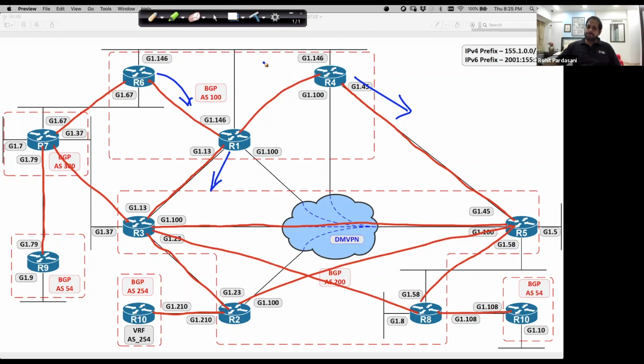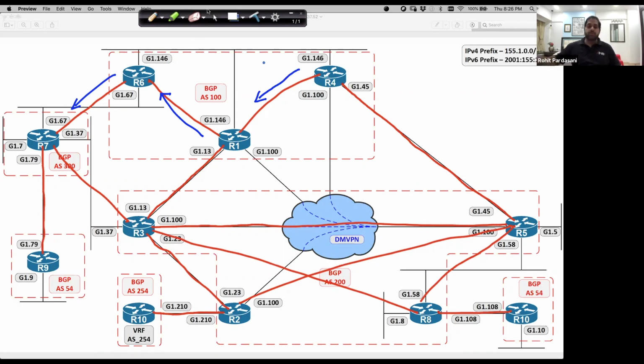So if we want that R1 and R4 should not go downstream, what they should do is they should go here, and R1 should go here, and maybe R6 should go here. For which route? Let's take a route which is common. So let's take a route from AS 54.